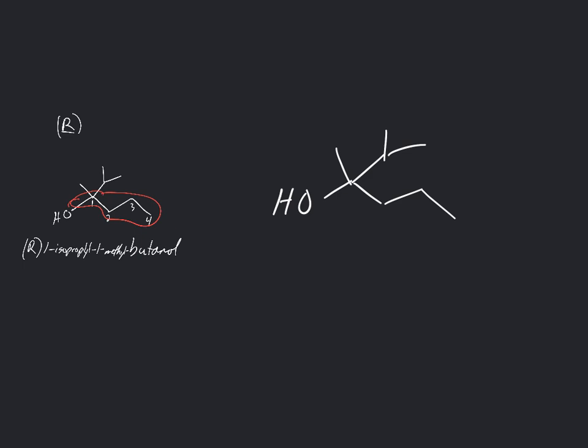So based on atomic number, the highest rank one will be the oxygen. And then we have a series of ties. Carbon, carbon, carbon, all ties. We got to go up one more bond. This is bonded to 3 hydrogens. This is bonded to 2 carbons and a hydrogen. This is bonded to a carbon and 2 hydrogens. So the lowest rank one will be the methyl. The third ranked one will be this piece right here. And then number 2 will be the isopropyl piece.